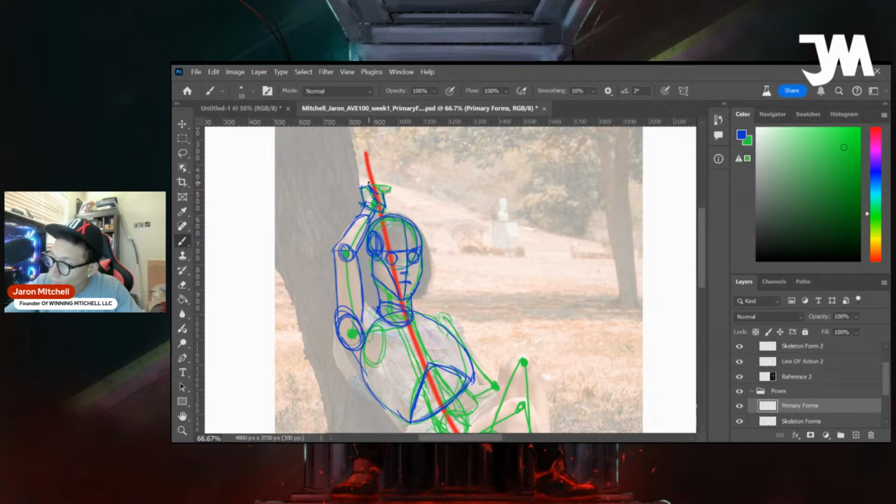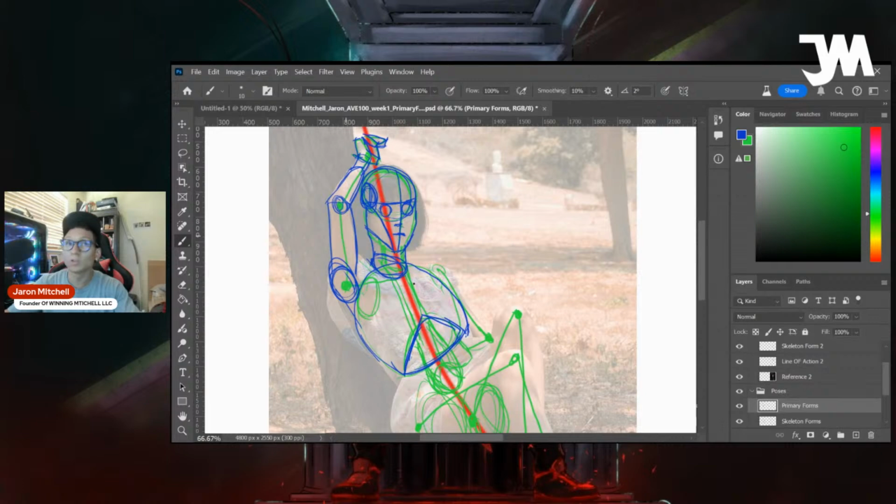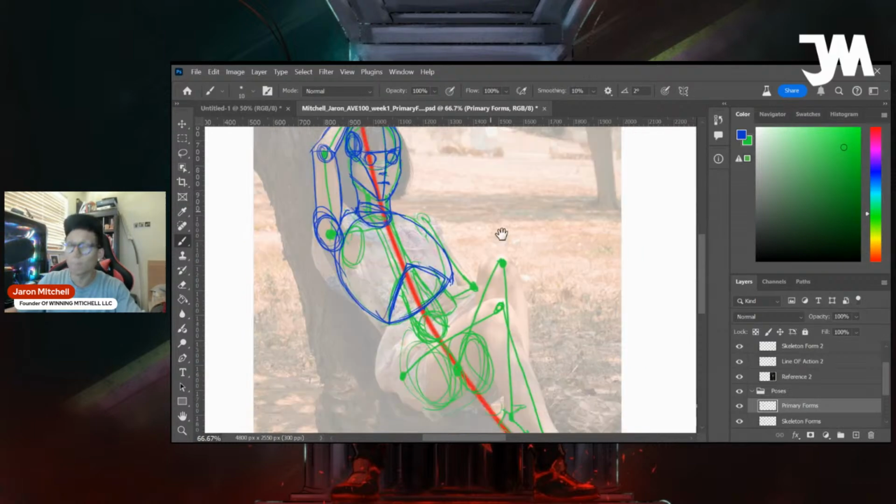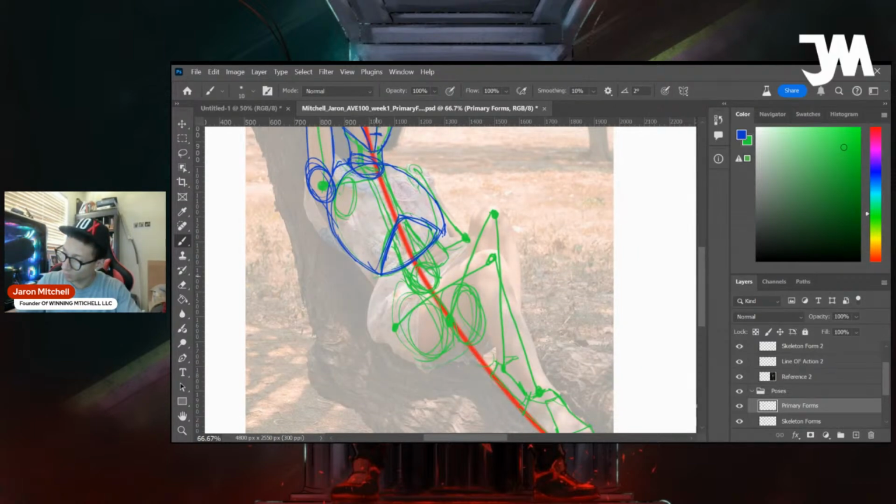We have the other. These fingies. Yeah. And we have that. That would be the leg right here. And what am I doing? The hips.